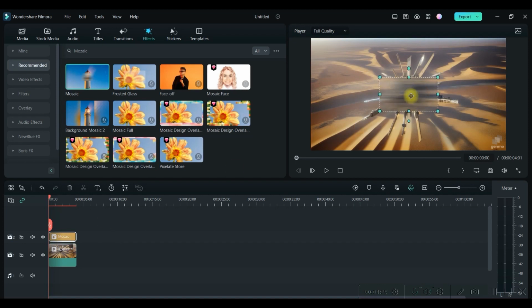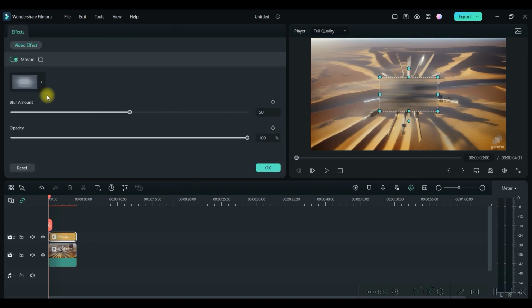Now see, a box has appeared on the screen. Just click on the screen, the box will be selected. Otherwise, just double click on this timeline. The parameter monitor will open. Now all I need to do is make it small and bring it onto the logo.